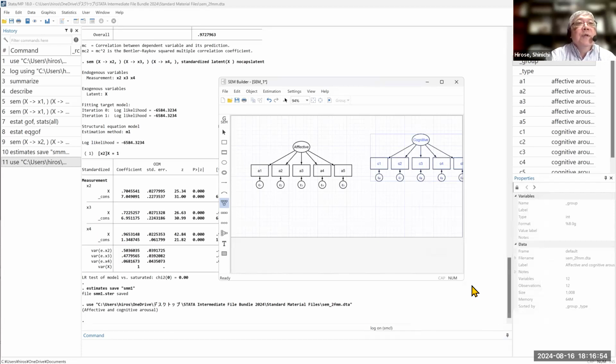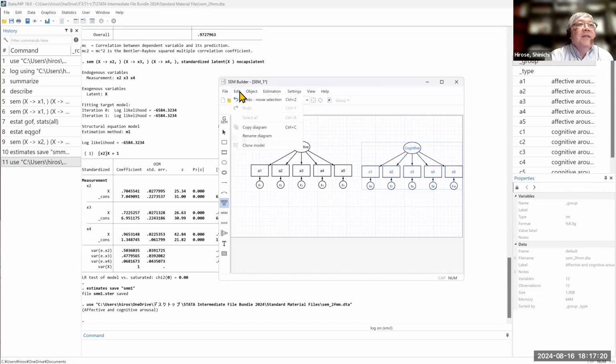Oh, it's a little bit messy, so I will move it by using arrow key. It's not fully aligned. If you do care about the nice looking diagram, you can go to edit, you can go to object and align.